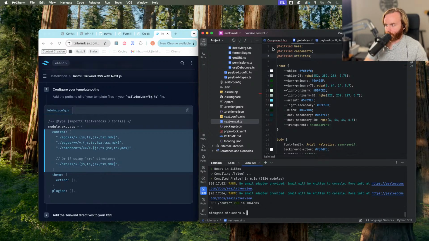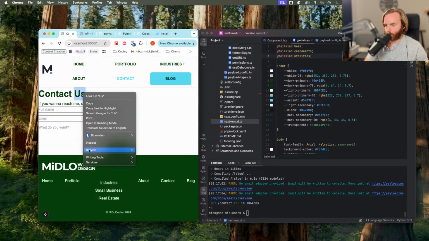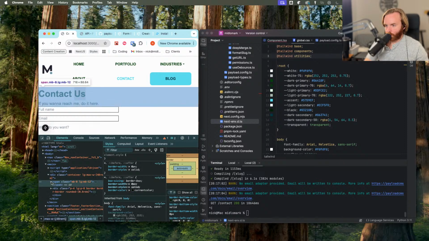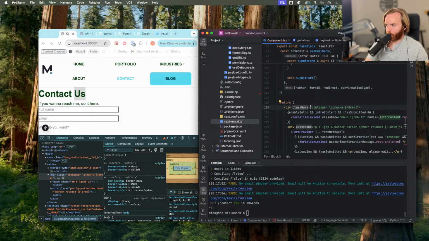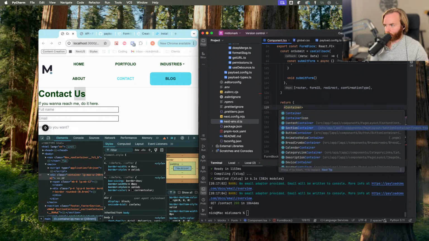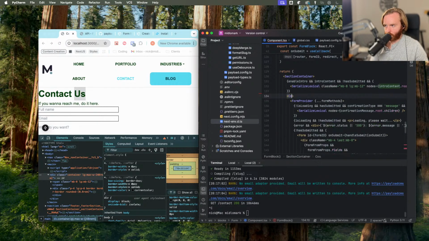Let's see what I have to work with then. All right, so we have our intro content up here, which is a span. It looks like we have a container. So here, let's just clear out anything we know we're not going to need, which this can actually be our section container, and this can be our content container.